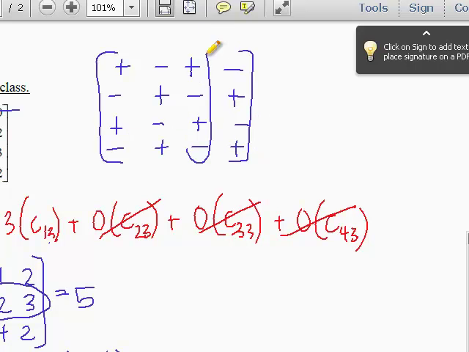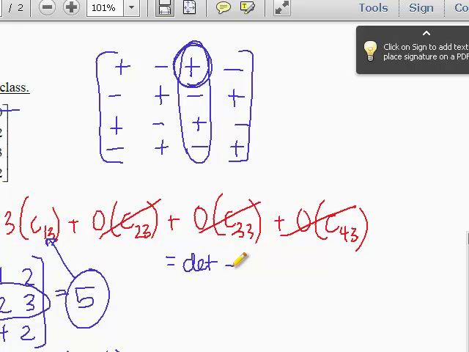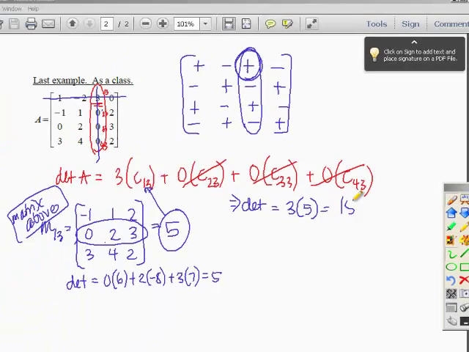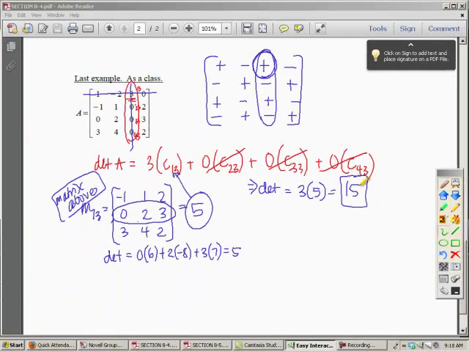And since I picked this column right here, and I'm looking at the position here for the 3 to do my cofactor, what it says is it stays the same. So 5 is going to be my cofactor. So in order to find the determinant, we take 3 times 5, which then ends up being 15. And this is a pretty well drawn out example, and I think we do give you a 4 by 4 in your homework to help you practice it.